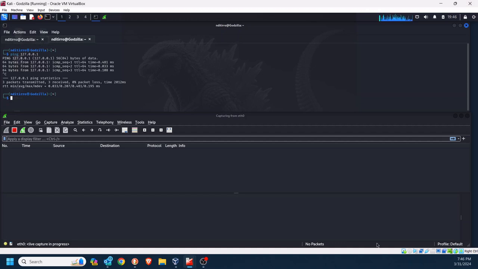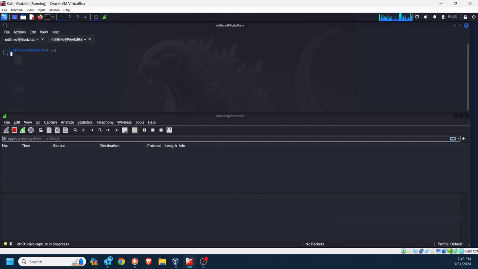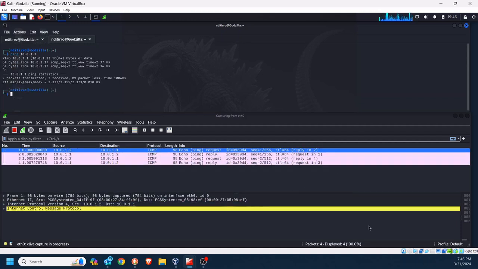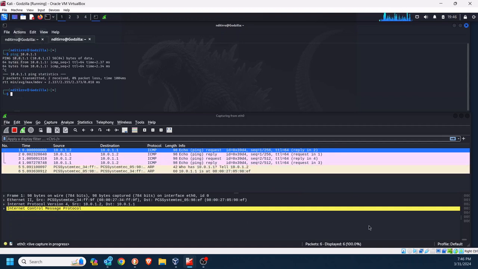Now, if you look at the bottom part of my screen, this is Wireshark. This is just a network monitoring tool that allows me to watch network traffic that is currently being generated from this given machine. And let's say, for example, I want to just ping the IP address of my router. If I just do a ping 10.0.1.1, that's the IP address of my router, and I hit enter, you'll notice that almost instantly, you see the packets that are leaving my machine and coming back from the router.